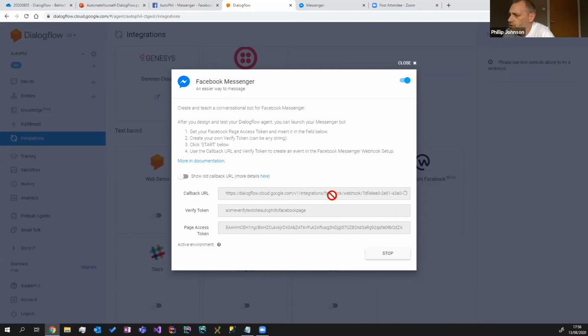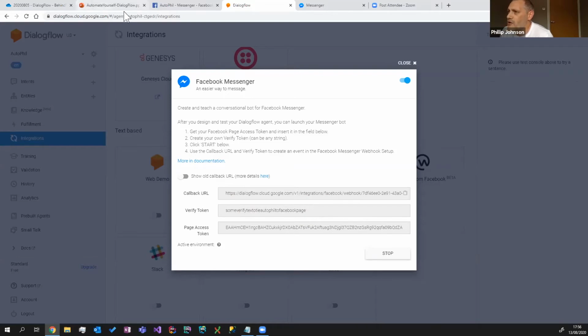And you can see here, Google Dialogflow will give me a callback URL, and there's also this verified token. The verified token is basically any text that you want to put in, so that Facebook Messenger knows that you own, or control, both of these things and you want them to talk to each other.